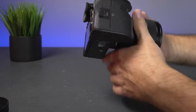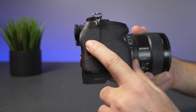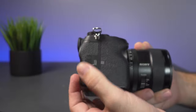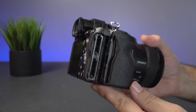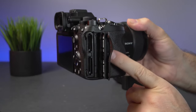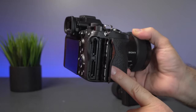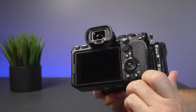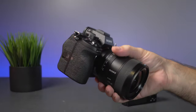Actually, one thing we haven't even looked at is this door here, I guess SD card door. And there's like a little tab that you gotta pull down, I guess, to open it. Let's see, which way does it go? Okay, it clicks out to the back. Then it just clicks in on its own. So yeah, we have two slots. This takes normal full-size SD cards and the new CFexpress A cards from Sony. And I did not get those fancy cards because one, they're too expensive. And two, for what I'm gonna use this camera for, I don't think they are required. Now I did buy some cards because I knew that the cards I have are probably not gonna be good enough for this thing.